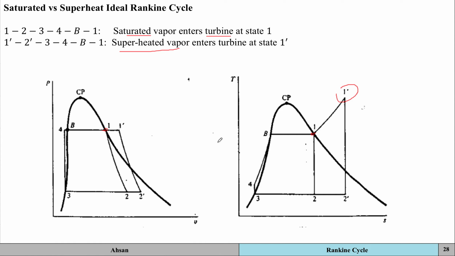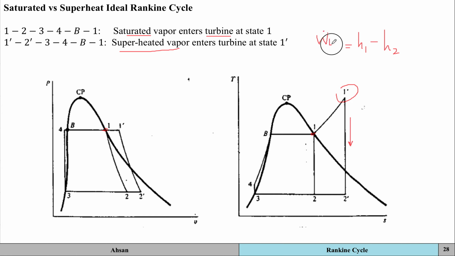So this is what I was talking about as well, that the Carnot cycle gives you an upper limit, now the saturated Rankine cycle gave you a certain kind of efficiency. You wanted to increase that efficiency. So one of the ways of doing that is by superheating the Rankine cycle, because now the area under the curve is higher. So the work produced is across 1 dash to 2 dash, right? Across the turbine. So that means the value H1 minus H2 for the turbine, which is your work done basically, is going to be higher, right?